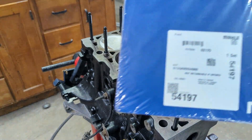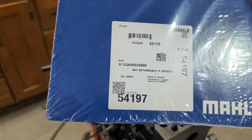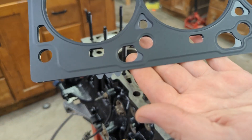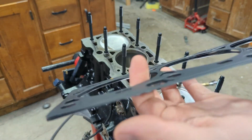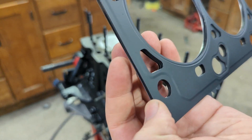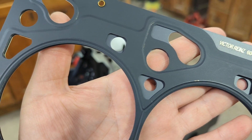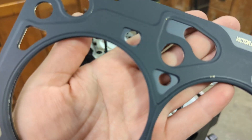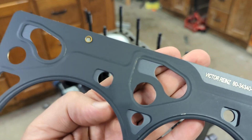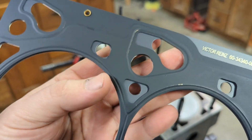Alright, so here's my head gasket. It's a MOLA unit — there's the part number right there, labeled as a Victor Reinz part number. It's a multi-layer steel unit, so it has several sheets of steel. You want to be sure you put it the right way up. This side is the side with the big dowels right here, so that's how you can locate it. And then also if you look at these water ports right here, they match up better when it's oriented this way. Just make sure you get it on the right way.